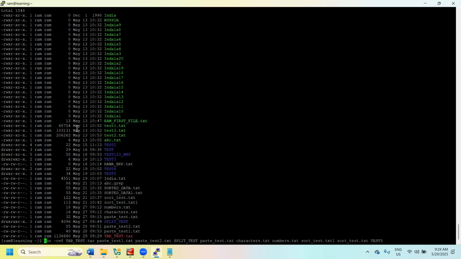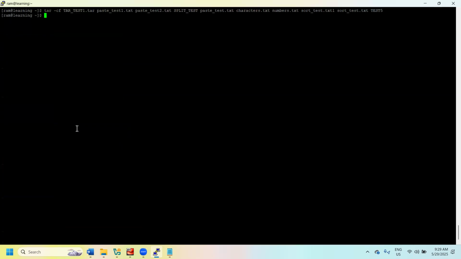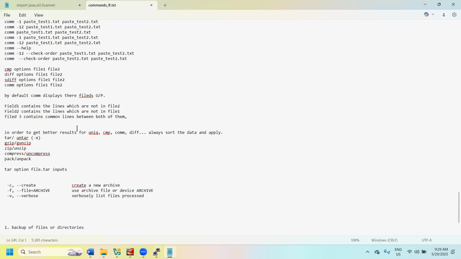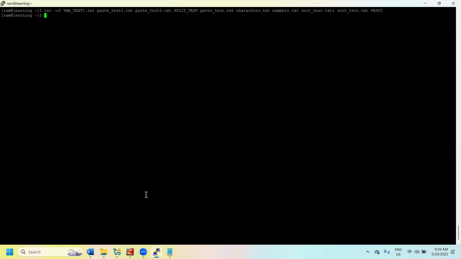Whereas if I try to create it without v, if I mention test_one data, you don't get that. So what is the difference between hyphen v and without hyphen v? Hyphen v means verbose, it verbosely lists the files processed, which means it will display all the files added into the tar file.